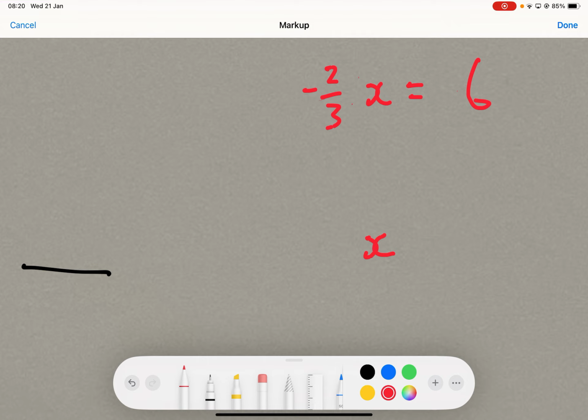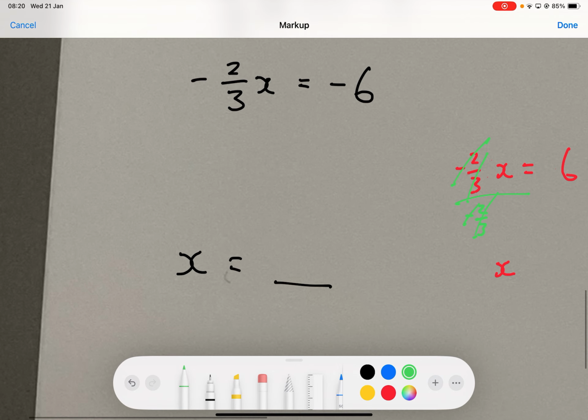Yeah, exactly. So whatever you have here, when you want it to become this, you just divide it off. Because no matter what I have, if I divide by 2 over 3, the 2 over 3 and negative 2 over 3 will cancel, they will become 1. I divide anything by the same thing, it will also become 1. Okay? So this final step is like that one.